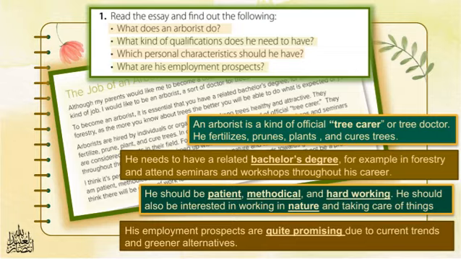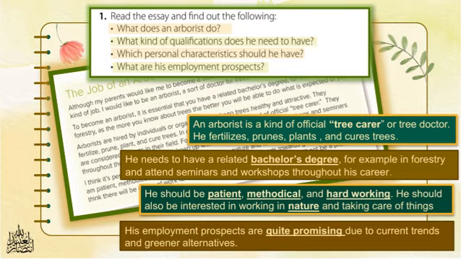His employment prospects are quite promising, mainly because of current trends moving towards greener alternatives. This means there are more opportunities for careers that focus on sustainability and environmental care. He should be patient, methodical, and hardworking, because working with trees and nature requires dedication and attention to detail. It's also important that he's interested in working outdoors, in nature, and taking care of the environment around him. To get started, he'll need a related bachelor's degree, like in forestry, which provides the essential knowledge for this field.